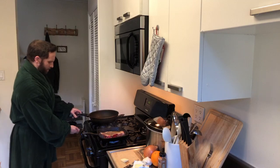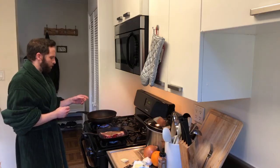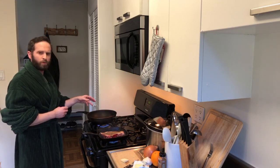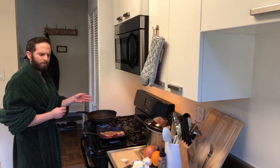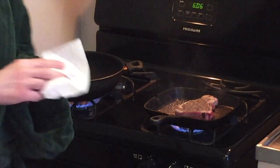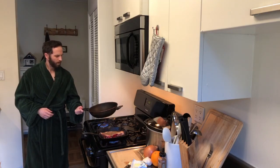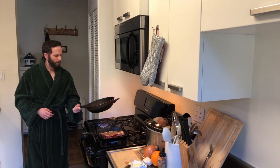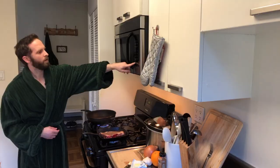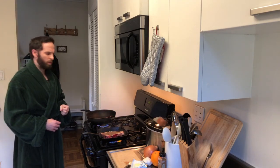And in the meantime, I'm going to fire this up. It's going to make some onions and mushrooms to put on top of the steak. We're going to put about 2 tablespoons of butter. Nice heaping tablespoons. Just move it around the pan here. I'm going to turn on the fan so it doesn't get too smoky in here.